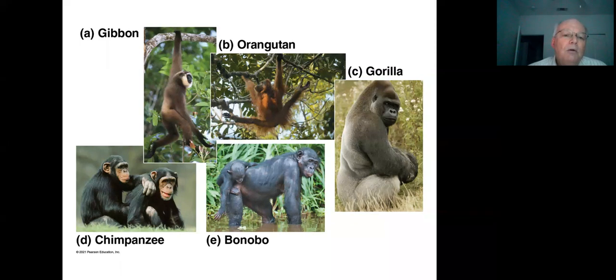So humans, or the lineage that would eventually give rise to humans, separated from a common ancestor that is shared with chimpanzees, or what would eventually evolve into chimpanzees. But post that separation, there would be another split that would give rise to chimpanzees and a separate species, the bonobos. Then we have the gorillas and the orangutans, which most people are familiar with, and the gibbons. So the gibbons and the orangutans are found in Southeast Asia. Chimpanzees, bonobos, gorillas, and of course our own ancestors are of African origin.